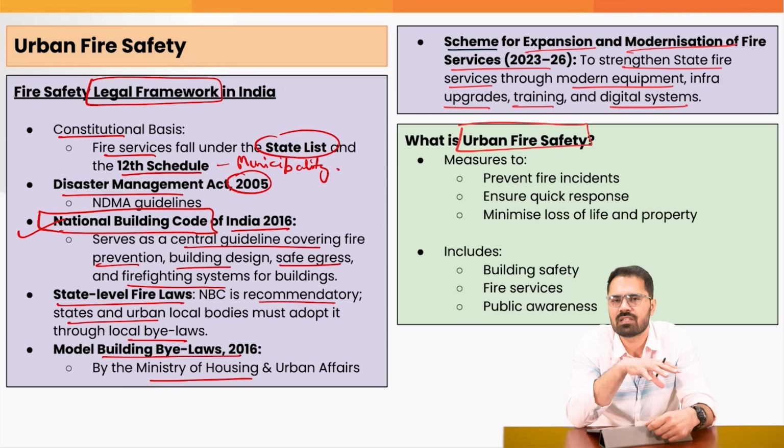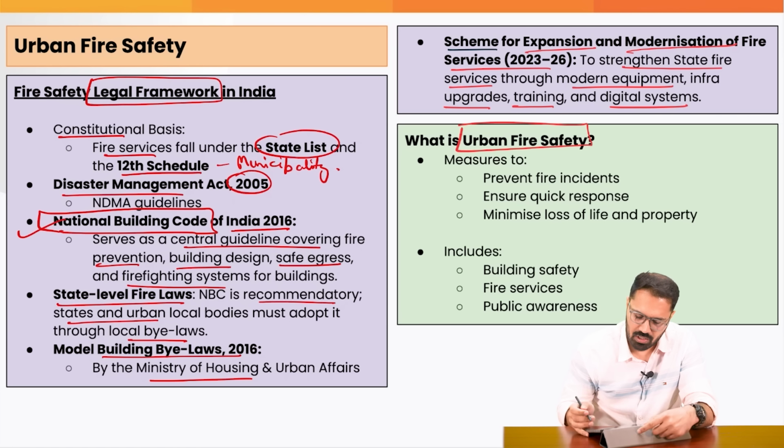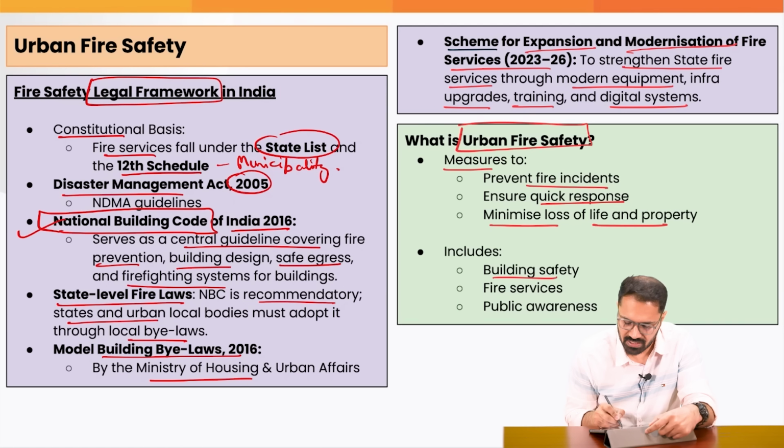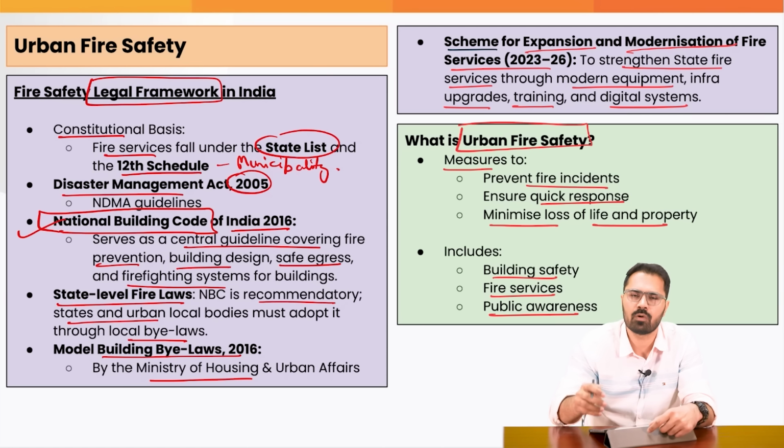Now see, urban fire safety is different. If you get these type of things in your mains question paper, make sure you read the question carefully and write whatever it is asked. Now, urban fire safety means measures to prevent fire incidents, to ensure quick response, and minimize loss of both life and property. Now, this is the duty of the fire safety department to ensure these things, and it includes building safety, fire service, and public awareness.